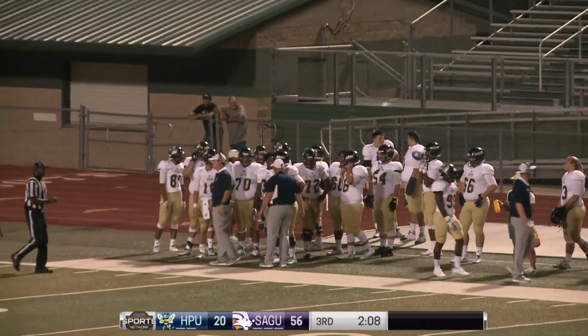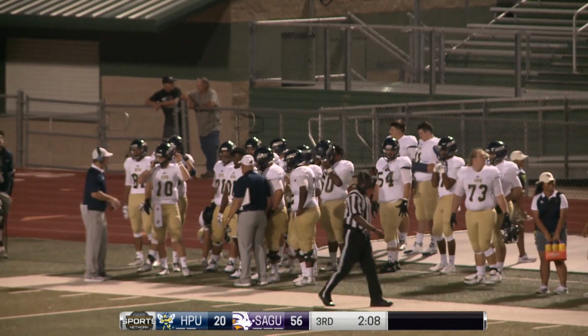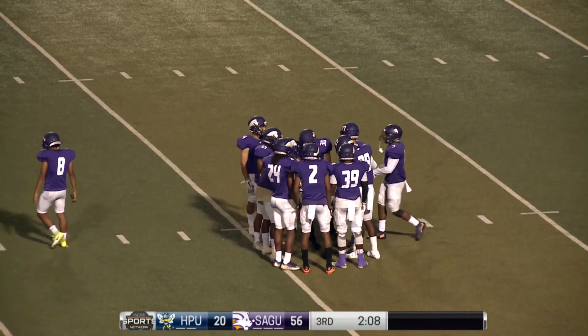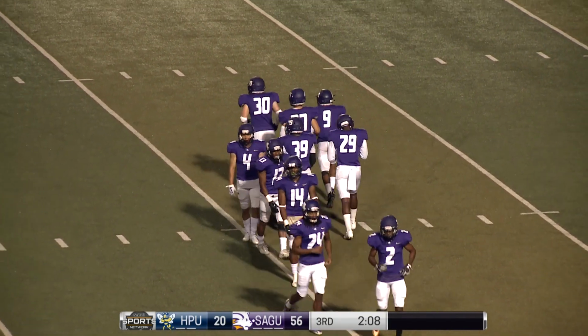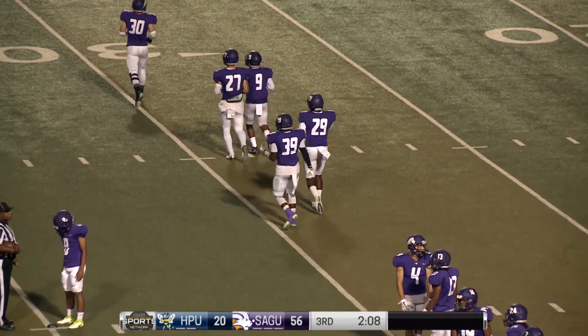Some throws on that drive. C.J. Collins looking great. Receivers mostly looking great. A couple of great catches, 3 not great drops. But when you've got a running game with what Lowry and Bickham have been able to do, primarily Lowry. Bickham's been on cleanup duty, coming in, getting some great touchdowns, had some good runs, I believe, on the first drive particularly. But it's mostly been J.P. Lowry up until this point.